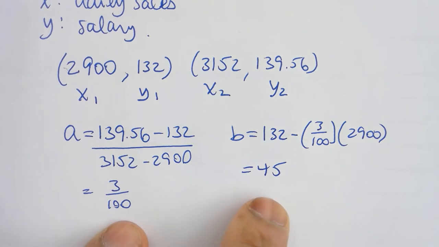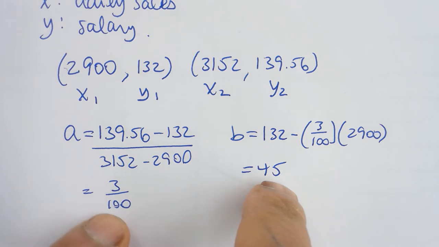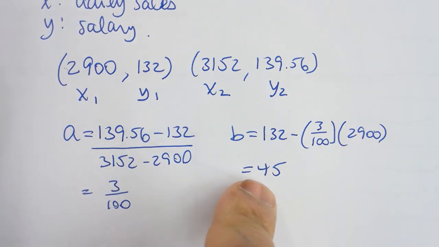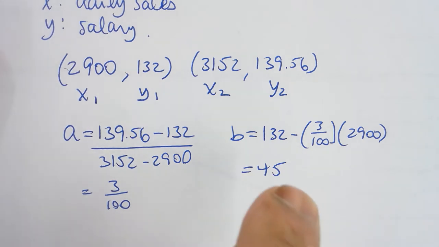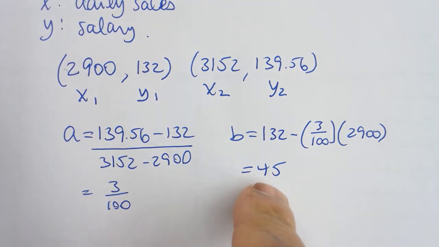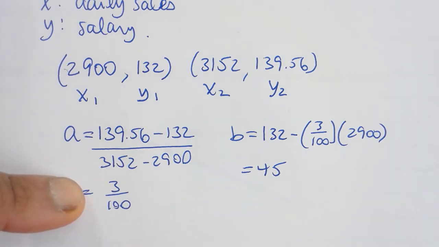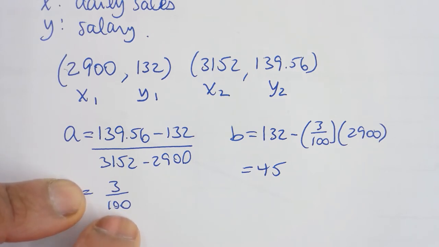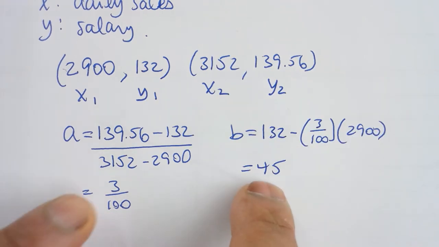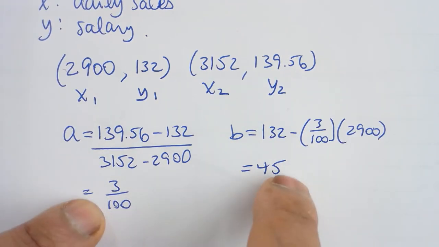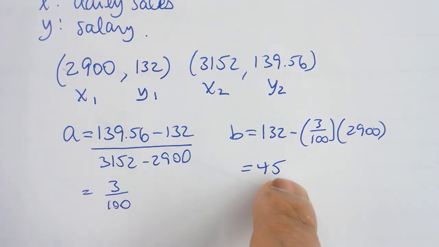And just to decode what this means, the 45 is the base salary, and the 3 over 100 is the percentage of commission sales. This means that if Paolo walked into the store, and it was horrendous weather outside, and no one came into the shop to buy any ice cream, he'd still get a salary of $45 for sitting there and just playing on his phone. But as soon as someone walks in, he's going to make 3% of the commission on the sale. So if someone spends a buck on ice cream, he'd make 3 cents on that. So that's what commission is compared to the wage. Some of you maybe even have a job that you earn commission on already.